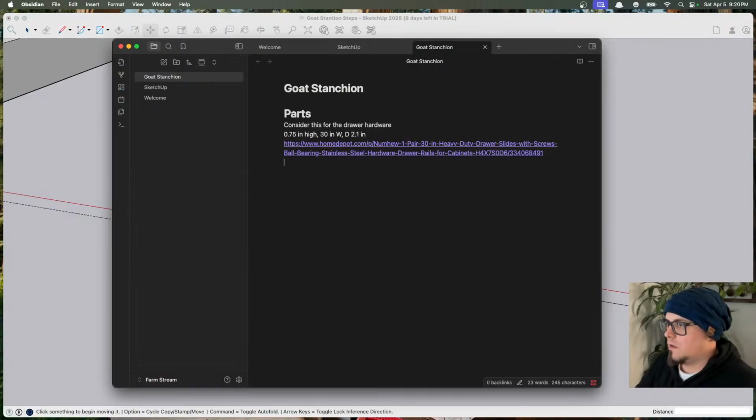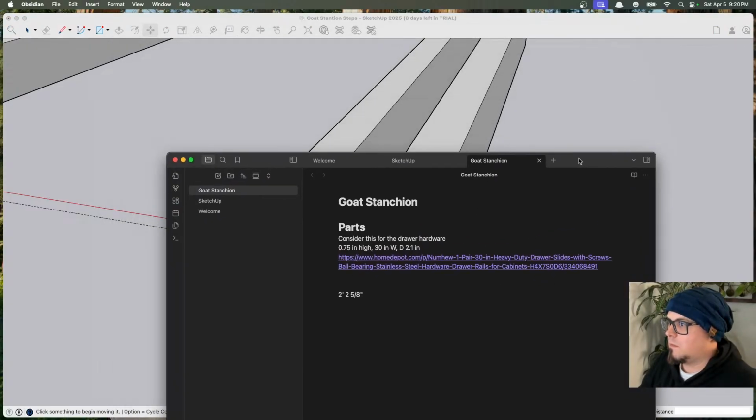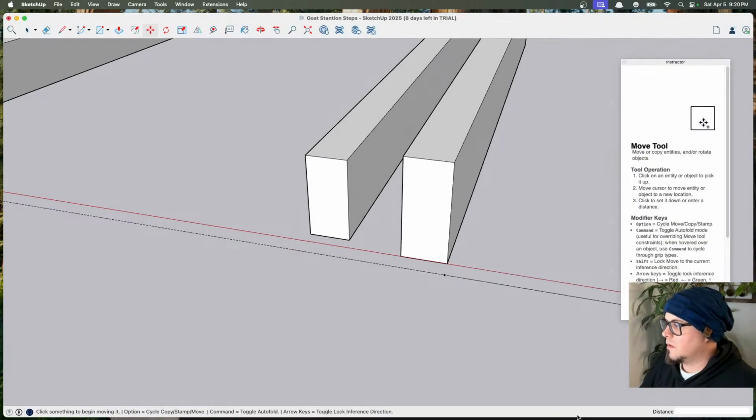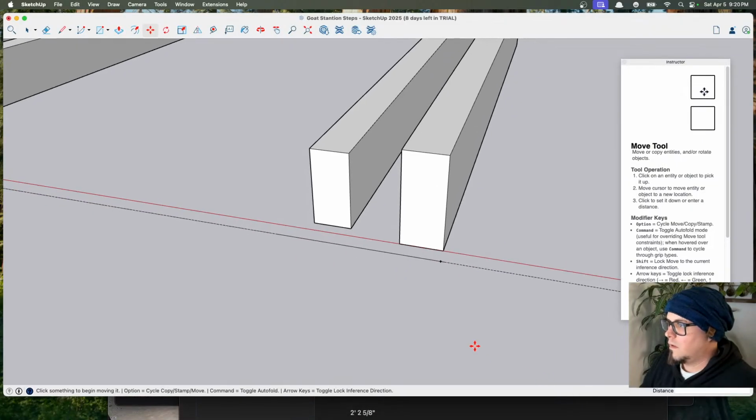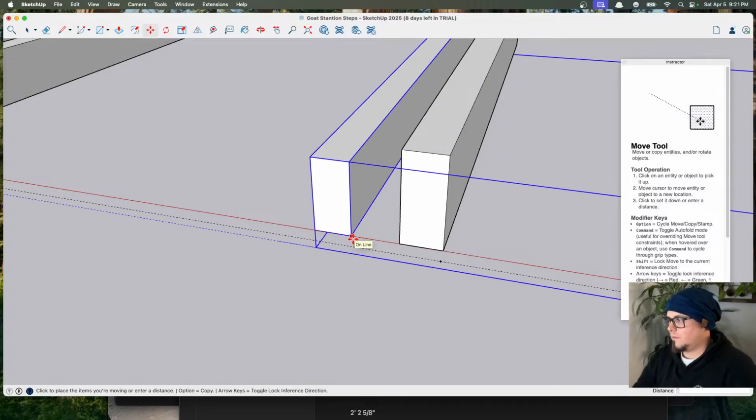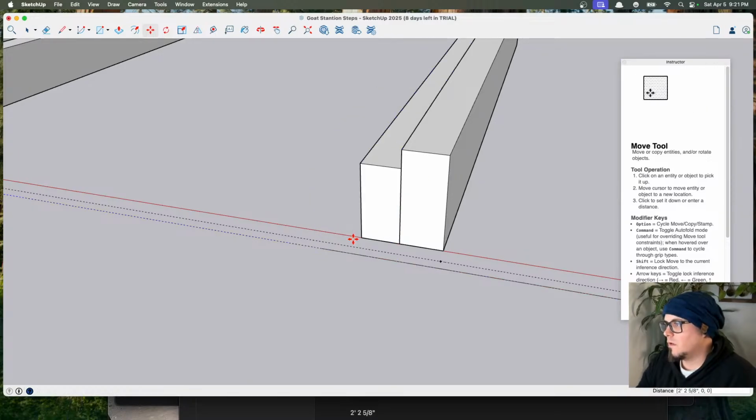Okay, let's just get that here. Put it at the bottom here so we can see it. Alright, click the move tool, brackets, 2 feet, 2 and 5/8 inches, 0, 0, go.